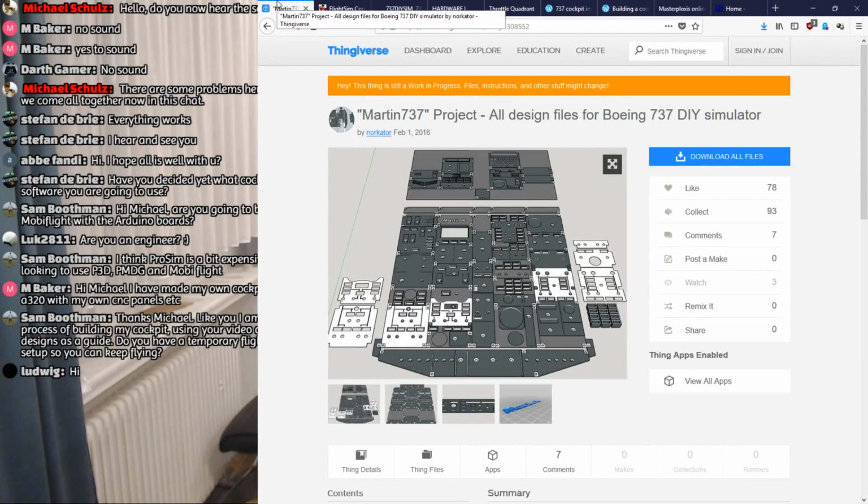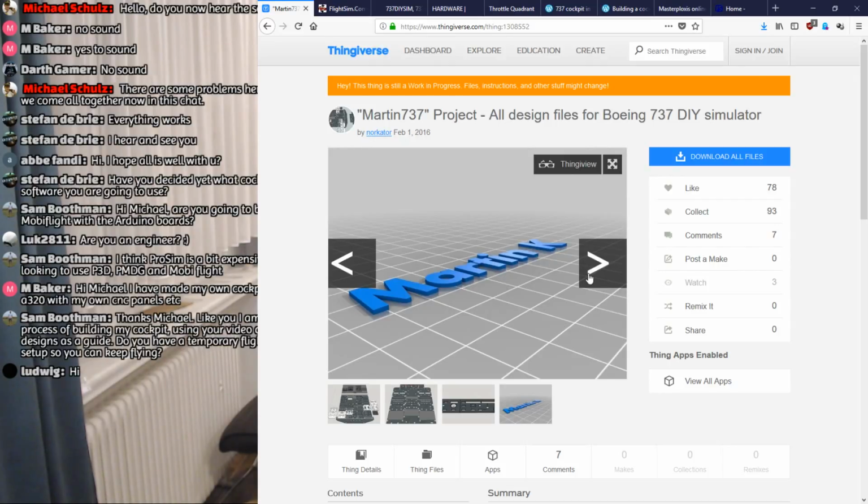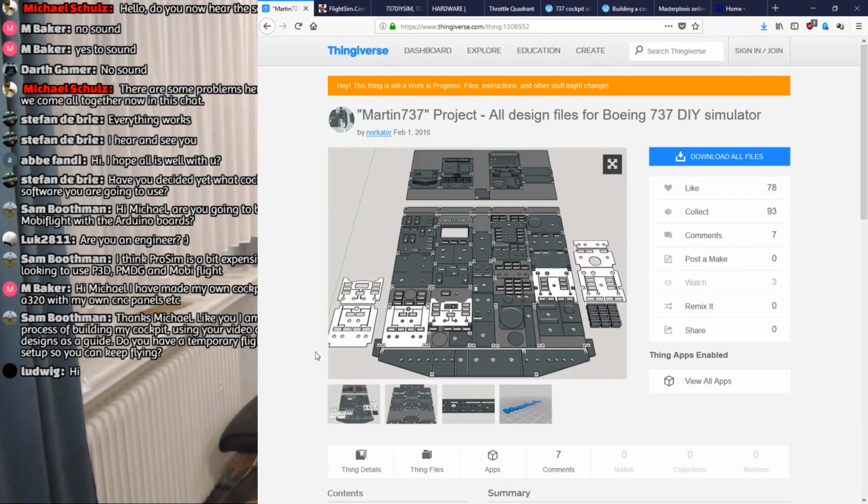Okay, now we come to some websites, and one of these websites is Thingiverse. You may know Thingiverse if you have a 3D printer, because you can download nearly everything you want to print here, ready to load into your 3D printer and print out. And one project here is a full overhead panel, and you can see it is very detailed. Every panel is made here. That's not the panel, okay. But he has also made these annunciator boxes and the separate panels here for the viewer system, for example.